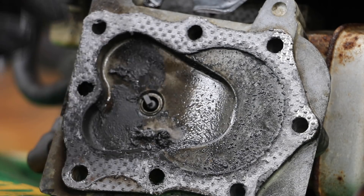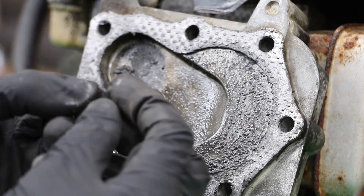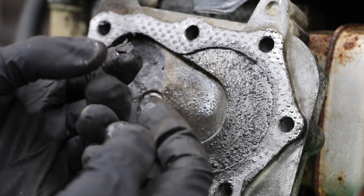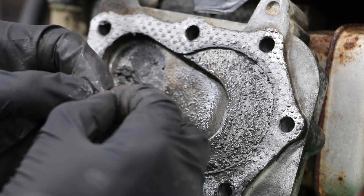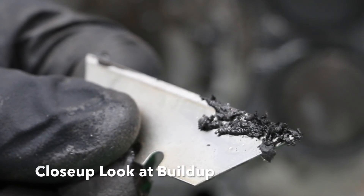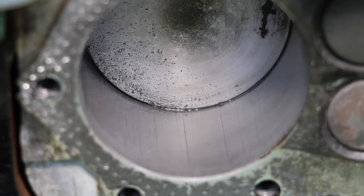This may be hard to see, but there appears to be some really solid build-up. This did not exist when I put the head back on after running sand through it, but I think this is the Rislone that has created some chunks. It doesn't appear that Rislone has done anything to repair the scoring on this engine.